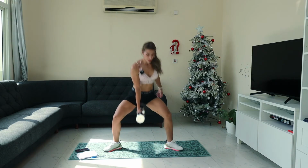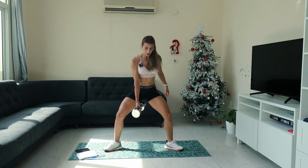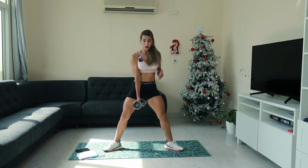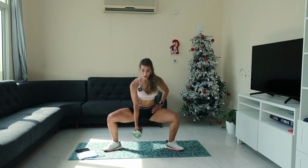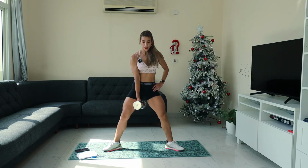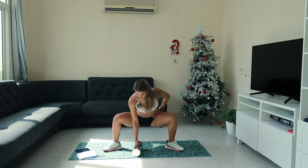Okay. One hand, we're going for sumo. One hand, I'm holding it one hand. Again, hip and knees out. I'm not bringing it down. I'm trying to hold my hip in the middle, not shifting, and holding my body in the middle. My core here working so hard to keep me in the middle. So you're challenging your core.